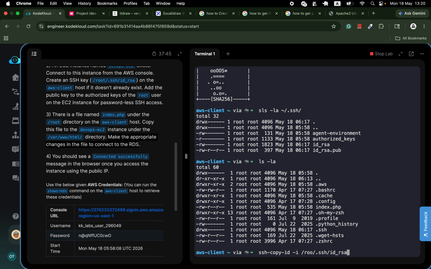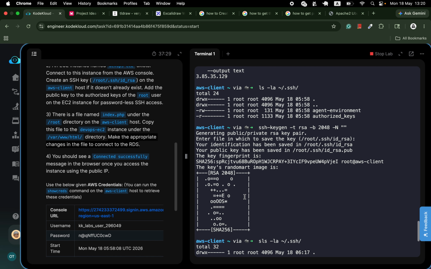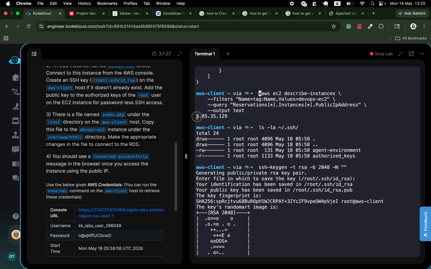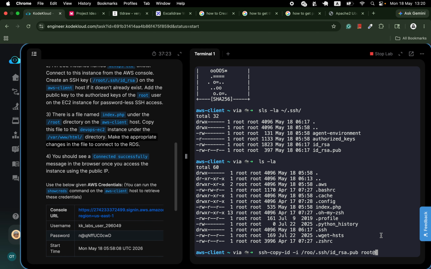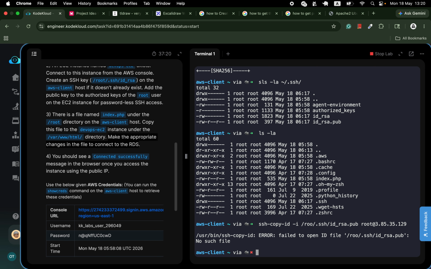I will use the private key. I will copy the public key, and now we are doing it for the root user. I will get the root username, and then I will add @ and give the public IP address of the EC2 instance. Okay, so this method is not okay.